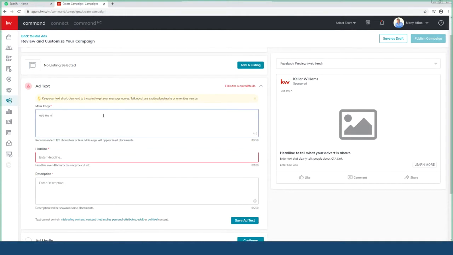Use my new exclusive app to find your new home and learn about the area you're looking to buy. Okay, and then headline.